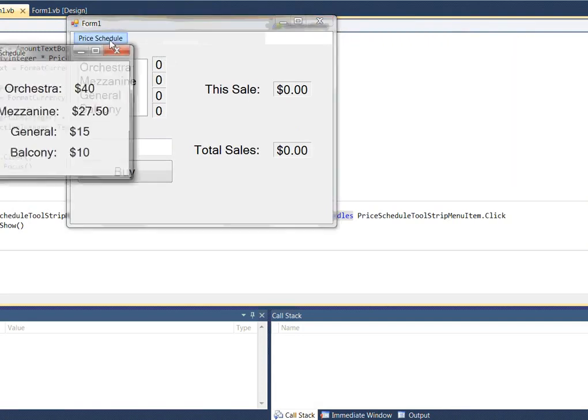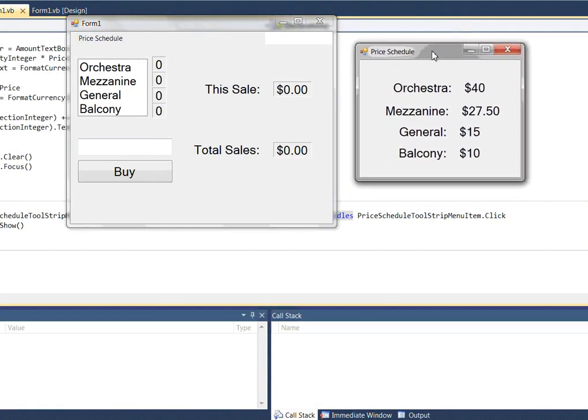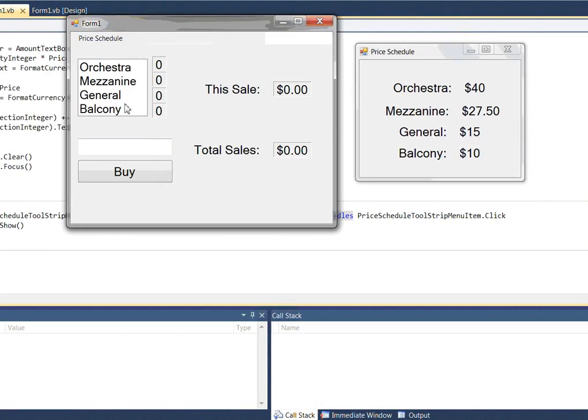Just having to drag that around. We can actually set up where that would show, but then that can be durable and stay on while we're ordering things, just so we can, until we get comfortable with the prices. I ordered 12 of these general. 12 times 15. Okay, we could double check, make sure that it's working right. Mezzanine, maybe the best way to do that is just buy one of each. We can check our price schedule. So really nice option for you.